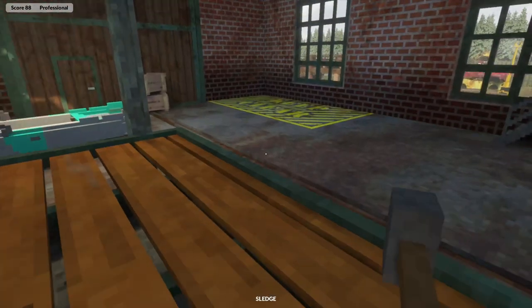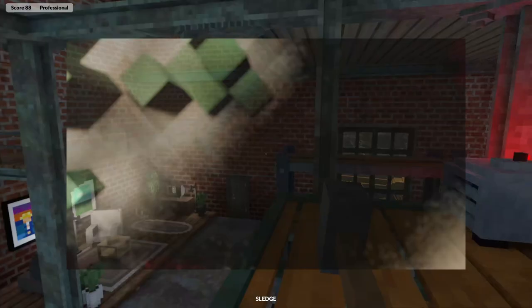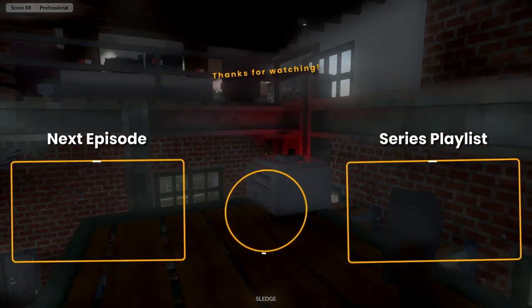Not quite. So, next up, we've got that mission where I'm going to be chased around by an attack helicopter. And if you want to see that, you can click the thumbnail at the bottom left-hand corner of the screen.